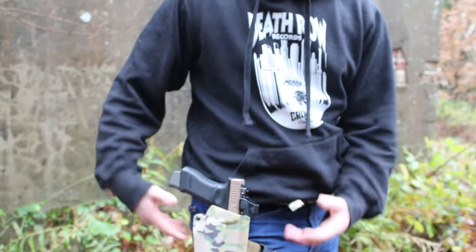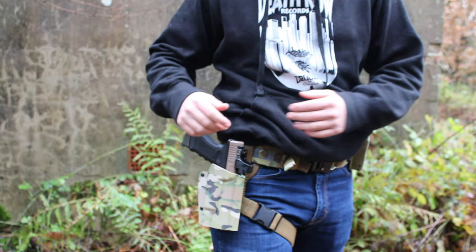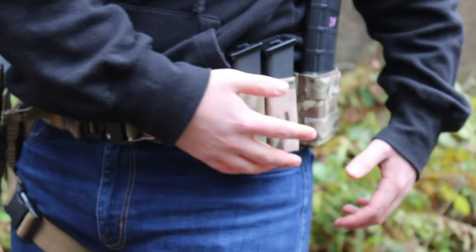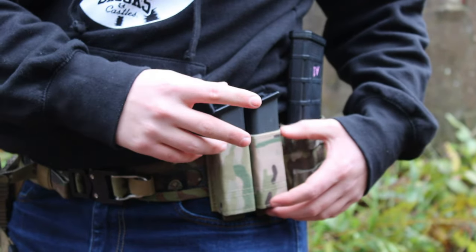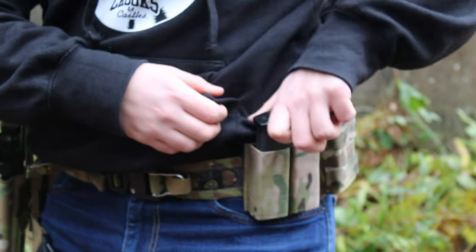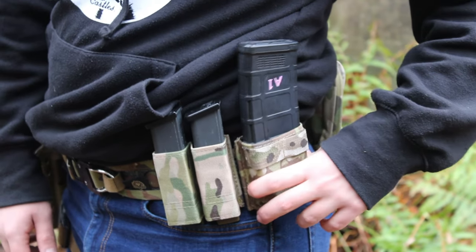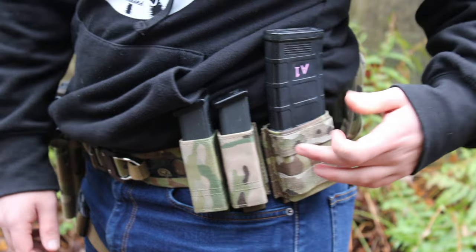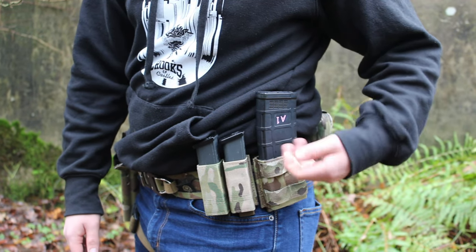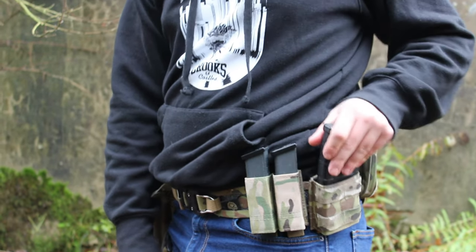It mounts with the Safariland paddle setup to my belt on the left side. I've got my Glock mags there — an Estac double Glock mag pouch, which is really good. It's got lovely retention with a plastic lining inside that keeps the retention really nice. They attach to the belt with malice clips. Then I've got my 556 S-Tech Shorty mag pouch, which attaches the same way with a bit of molle on the back. That back side molle is really just to attach chem sticks or flashes, and I've got my P-Mag loaded in there.